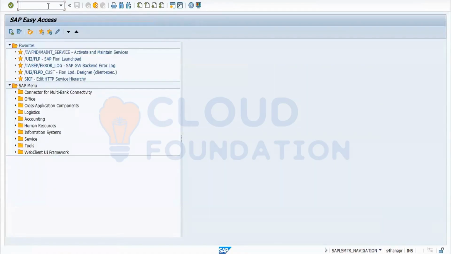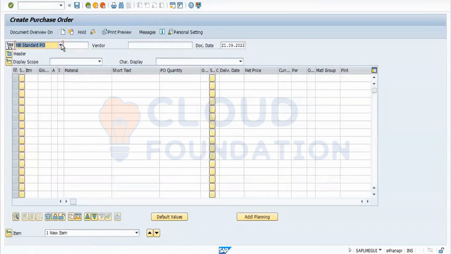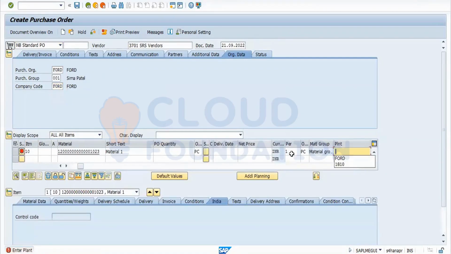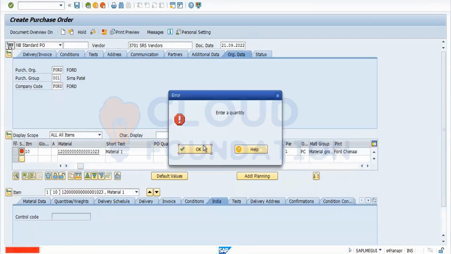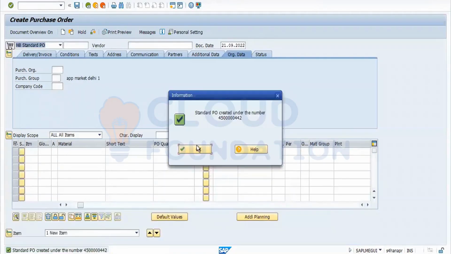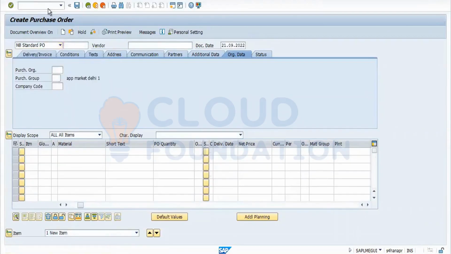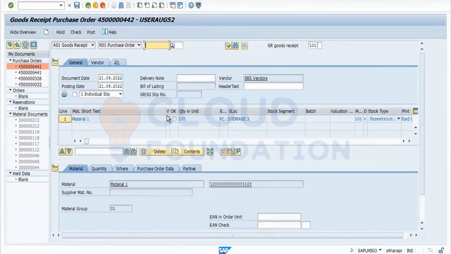Now we'll do multiple stock locations. There is an indication called distribution quantity.